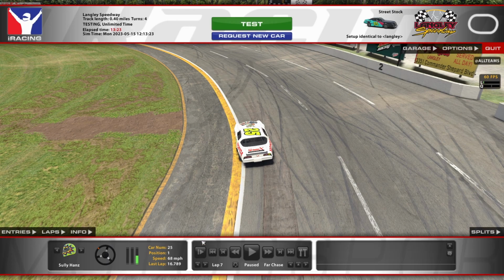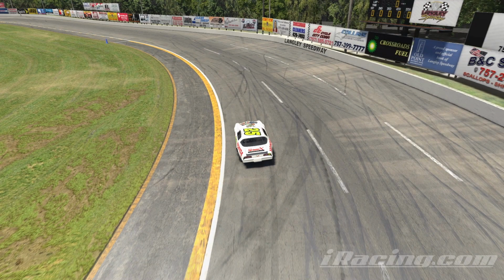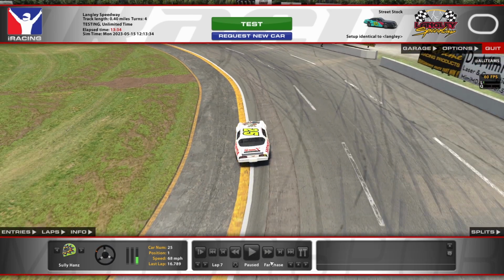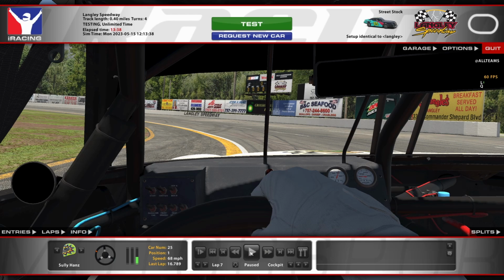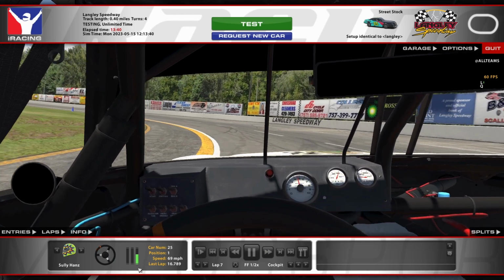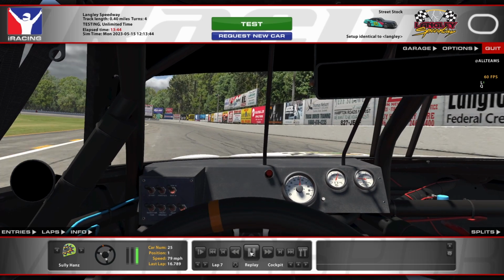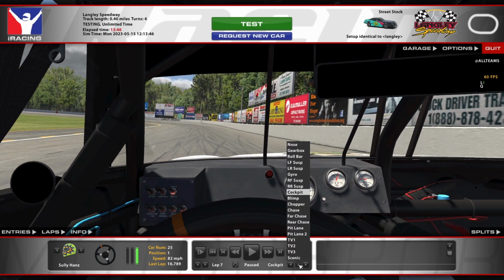It takes a lot of throttle control on this track. I think that's where a lot of rookies don't like this track, because of how loose the car tends to get. You just have to be so smooth on the throttle. You'll see my throttle inputs here. I'll do it in the cockpit cam. We'll go in slow motion. You'll see I'm just slowly getting back on the throttle. I still got a little bit loose, but I did a really good job of keeping traction there.